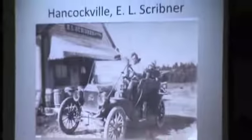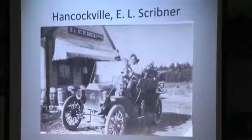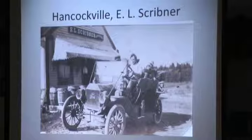And can you click it again, David? And the other one I want to mention is the one in Hancockville. This was in the newspaper, too. Hancockville is not a commonly known village in Otisfield. It's basically where Buddy Hamilton lives in his large log cabin. That's more or less the center of Hancockville, would you say? I thought it went more towards Spurs Corner also. Okay, it went toward Spurs Corner.